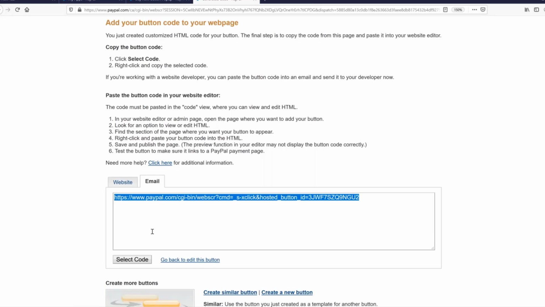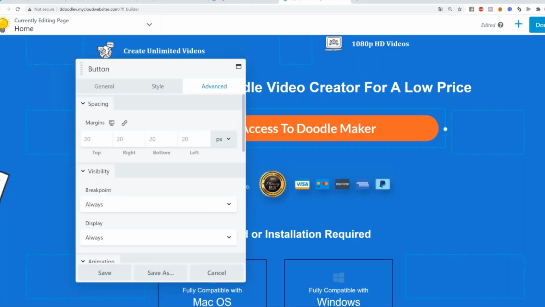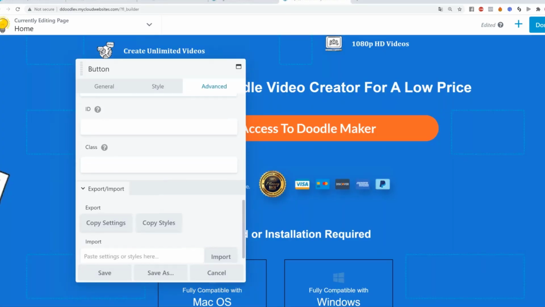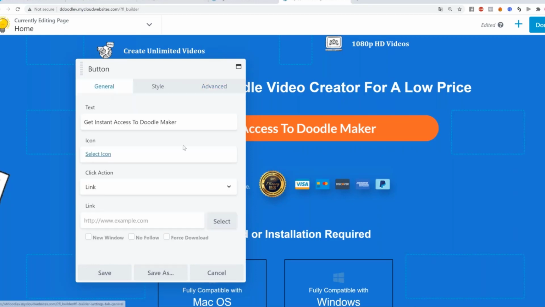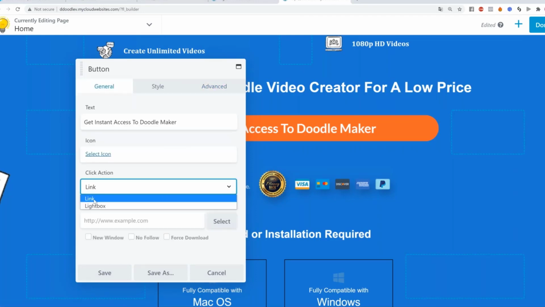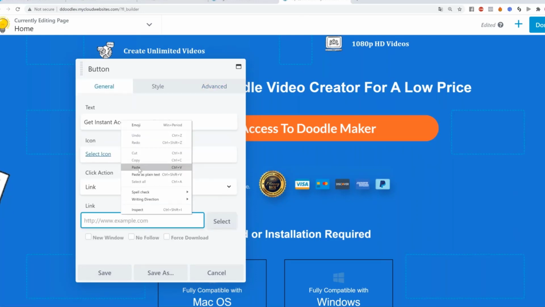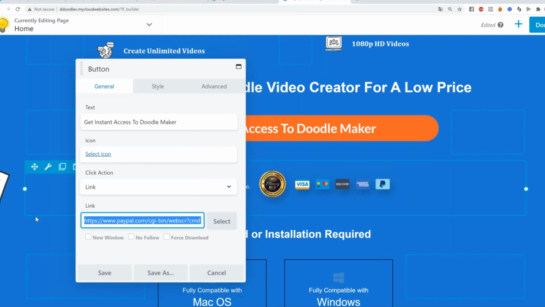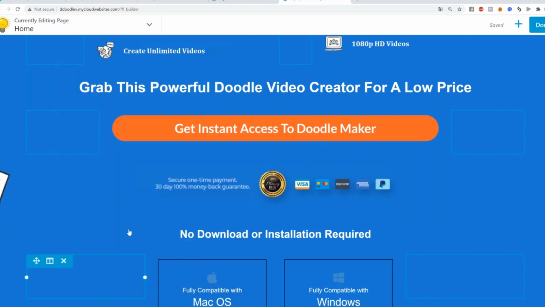Much easier. I love this because it works perfectly with my setup. I don't have to do any mumbo jumbo stuff, editing stuff, and so on. I just go into any one of these buttons, right? Let's go to this instant access button. I go in and you see this hyperlink element here. Go to general and you see this link, right? Right click and copy and paste this link, okay? Simple, easy, right? You can have it open up in a new window, you can have it open up however you want. Click save, boom, done. Much easier, right?